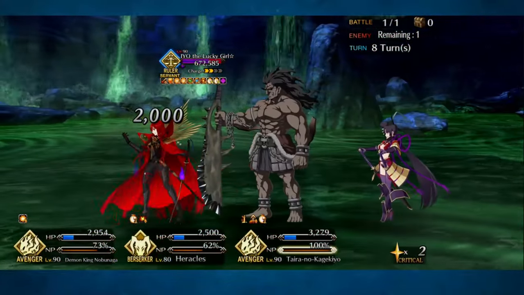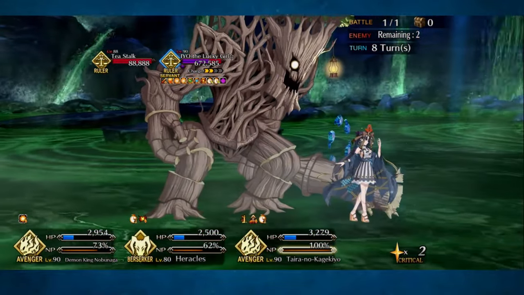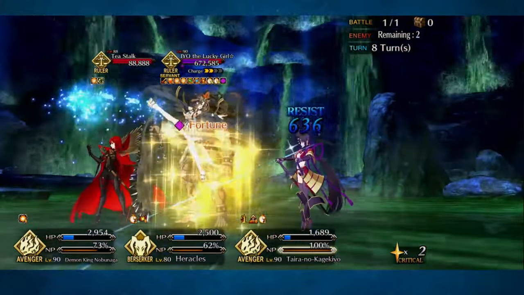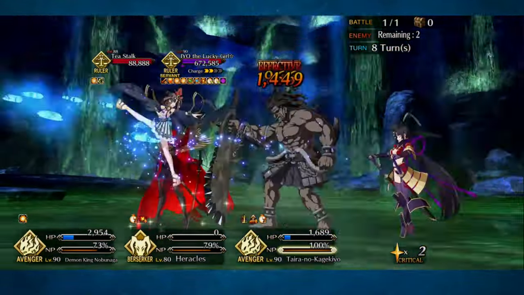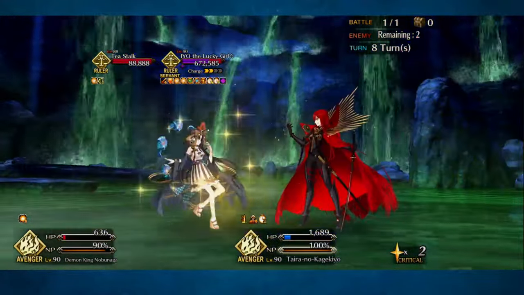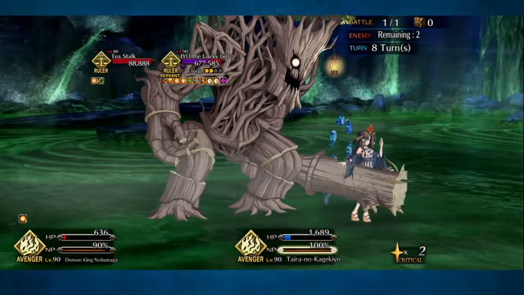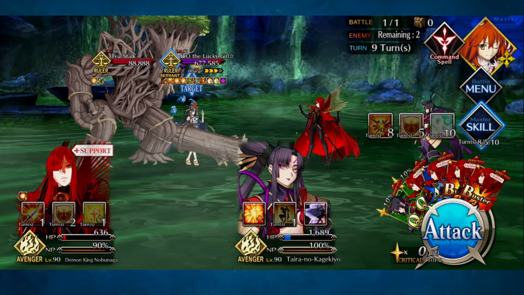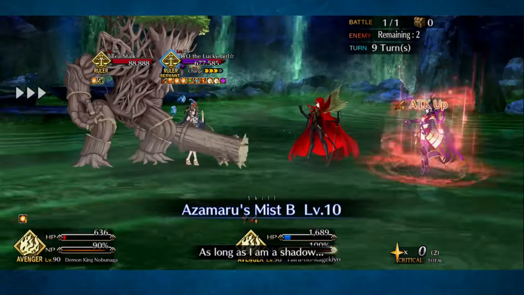Alright, she gained a fortune. Out he comes. Removes fortune. T stands still. I have to keep an eye on her guts to make sure that it's actually... Did it even go down? He did. Nobu lives. Okay, so her guts is now 100% down, so time to use this.